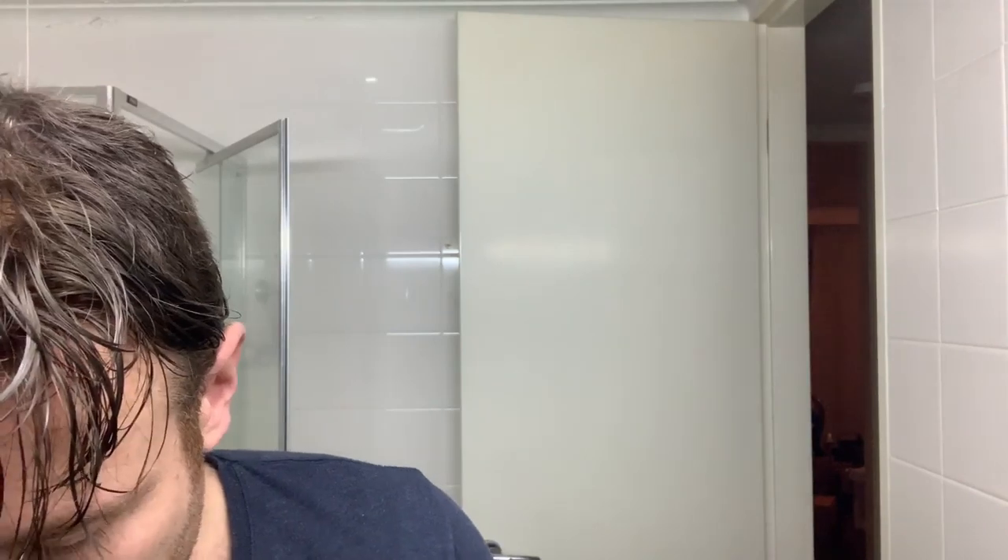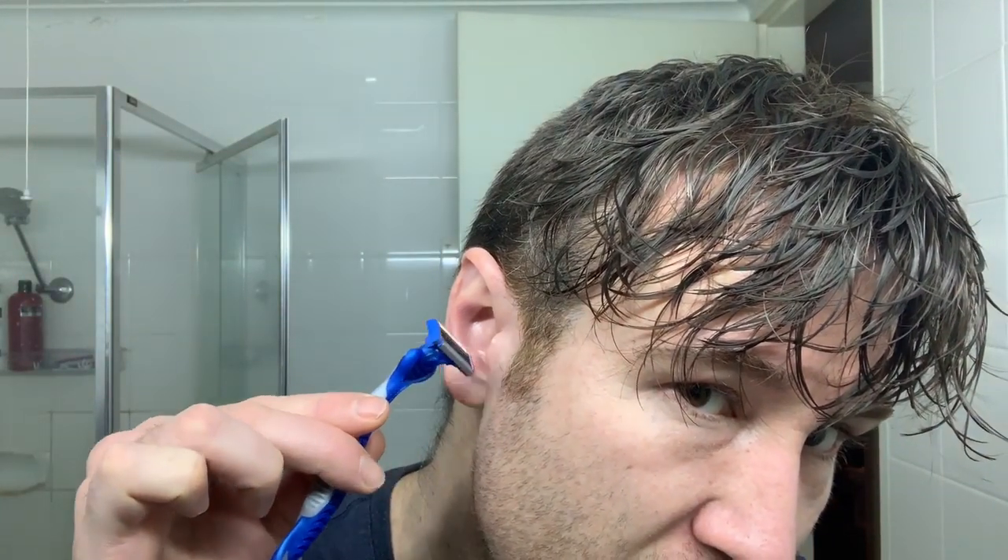Sideburns — how long do you want them? It'll totally change your appearance. I like mine generally to be down to the bottom of that nub on the ear, whatever that's called. By the way, if you're over the age of probably 30 to 35 and start seeing the signs of old age, shave the hairs out of your ears — be careful not to cut yourself. And you might have to trim your eyebrows as well. Be careful though — you do not want to cut off too much, you look very unsightly. Don't even bother trying to put a makeup pencil over it.